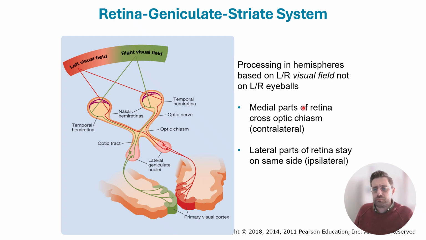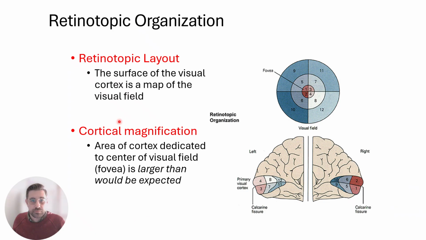So when you think about this, the left hemisphere is always going to get signals from the right visual field. It gets it from both the right eye, hitting in the middle, and the left eye, hitting on the outside. The right hemisphere gets signals from the left visual field, both from the right eye hitting on the outside and the left eye hitting on the inside. Finally, the signal makes it back to the occipital lobe, right and left hemispheres.